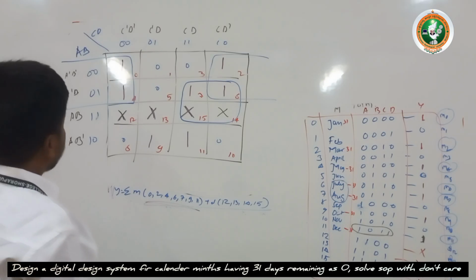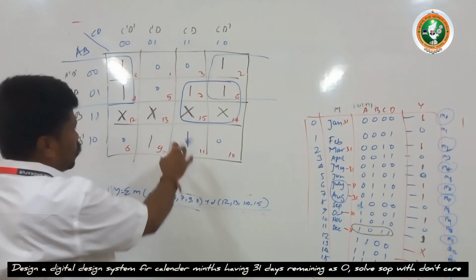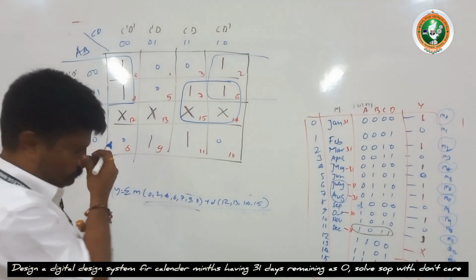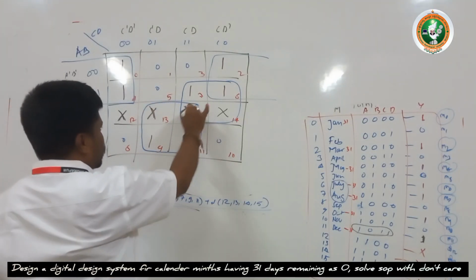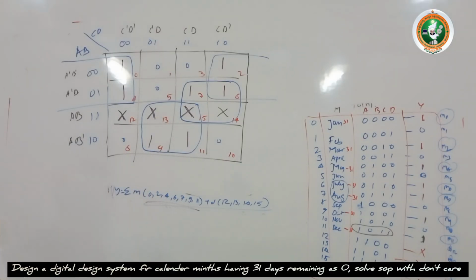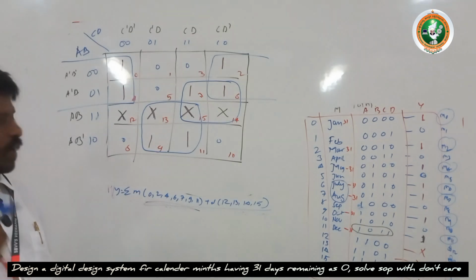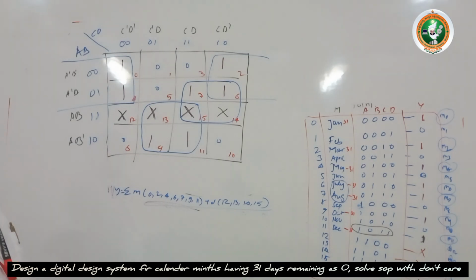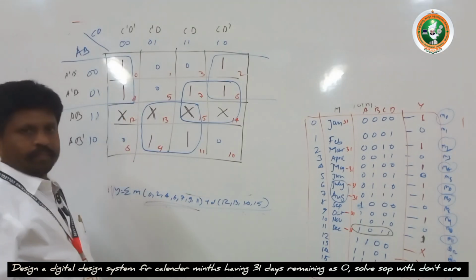I am left with two more. Should these two be considered a pair? No, I have to take the don't cares in my grouping. These four are considered as a group. I am left with one don't care. If it is necessary, only then cover it. Otherwise, don't cover it. It's not a compulsory rule to take all the don't cares in grouping.